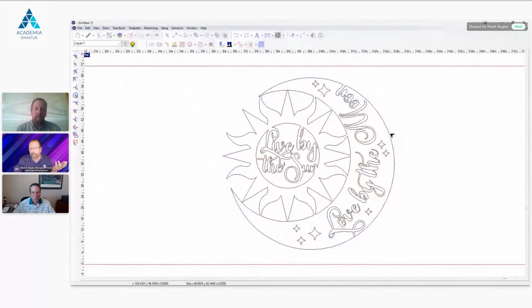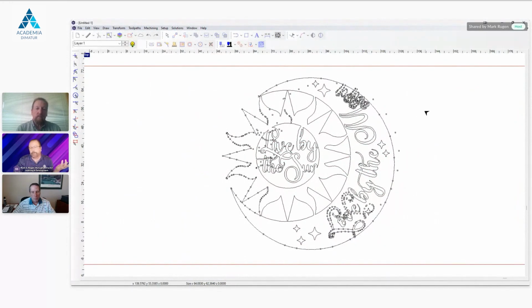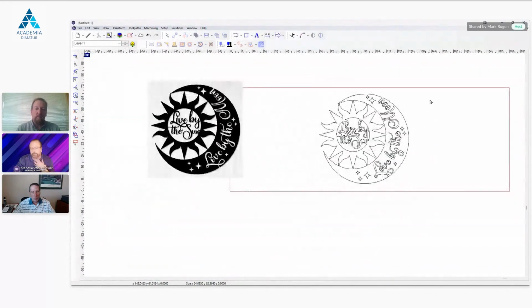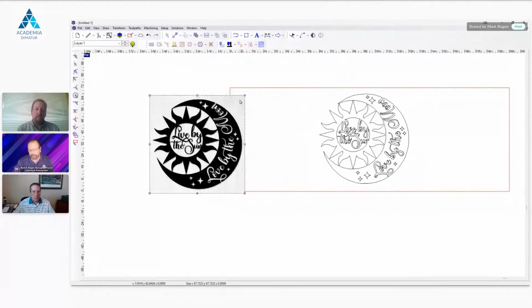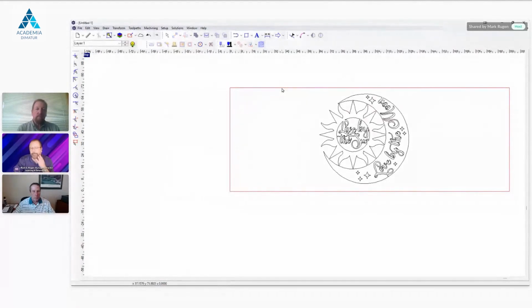And what it did was it literally went in here and started removing points. And you can see, especially over in these areas, before there were a lot of points in there, and it just took them all out because it didn't really need all those points for defining that area there. So like Bryan was mentioning, just think about what we just did, everybody. We took right off the internet this little piece here, we vectorized it, we cleaned it up. I mean, it doesn't get much easier than that, I would say.